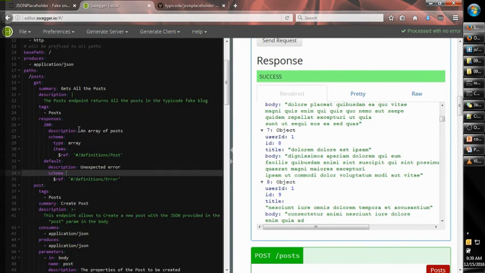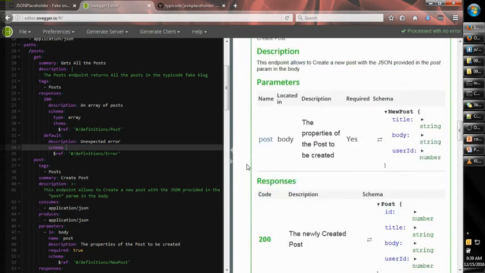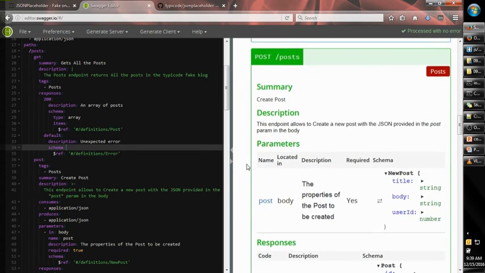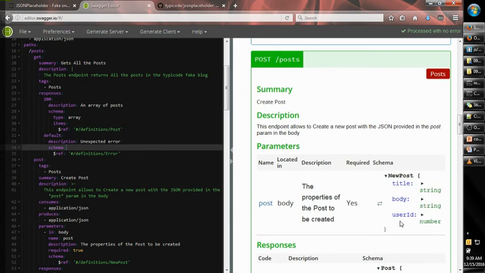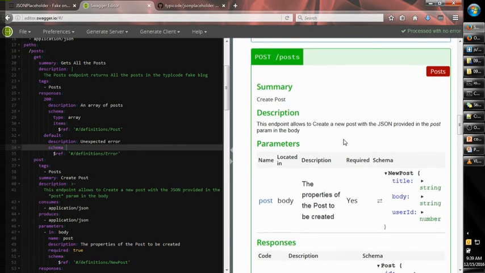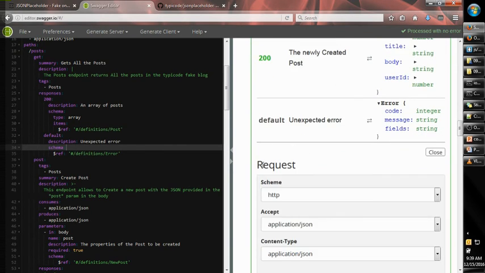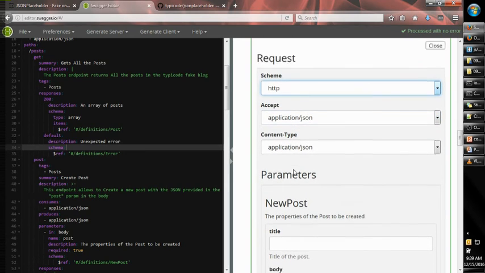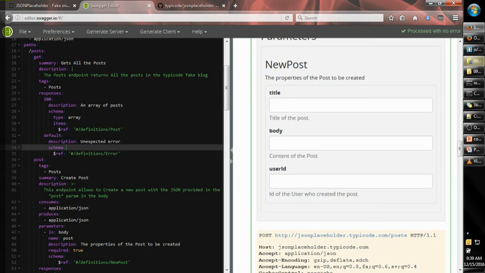Isn't that cool? Same thing for create, remember we used this one. If we want to create that, hit the try operation button. You have access to JSON, HTTP methods, everything, and then you have an object. Look at the border, this is an object.